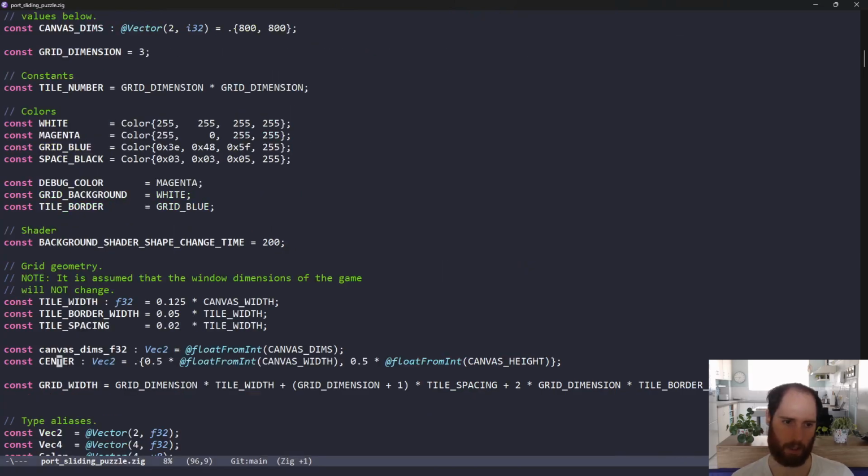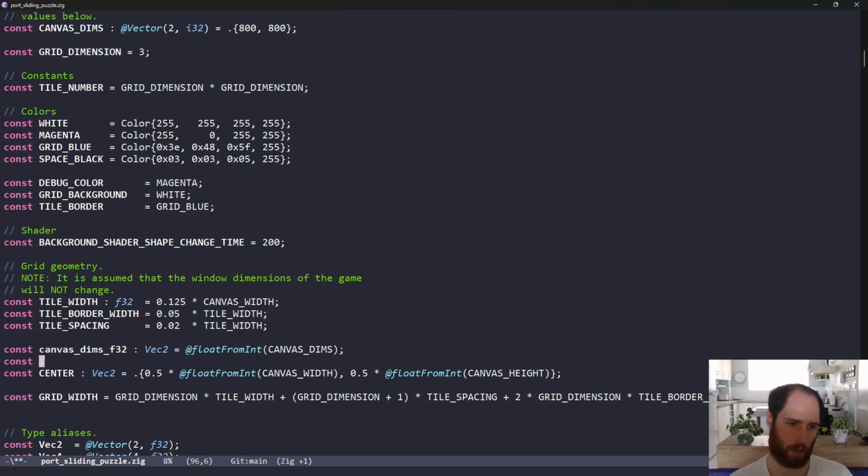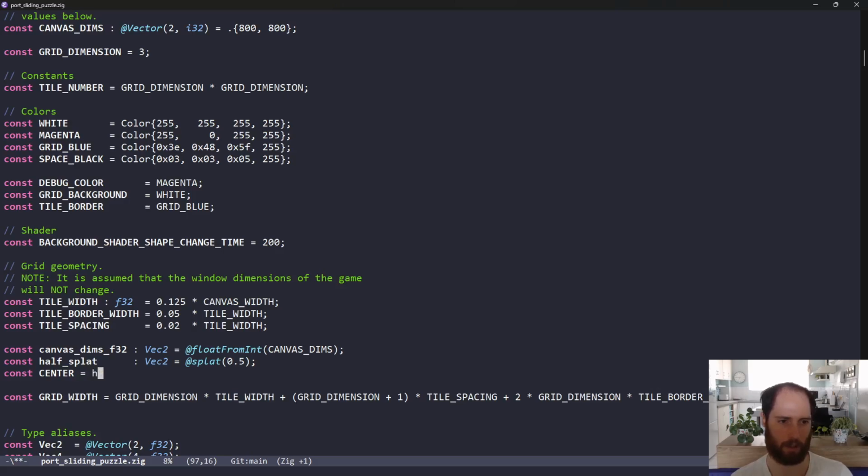And then down here we can say the center is half splat. And the center is just, we don't need to define it. The center is half splat times canvas dims F32.